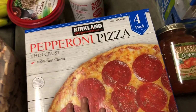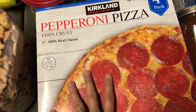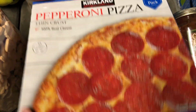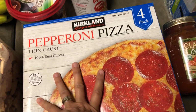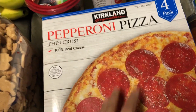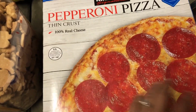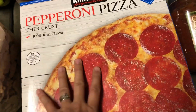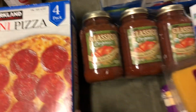And then I always see people buy these. I have never bought the frozen pizzas from Costco, but because we have been so busy working in the yard and in the garden and all that kind of stuff, I thought I would go ahead and pick a pack of these up for, quote, emergency nights. We do our homemade pizza nights, and I put that on our meal plan, but in case it's just so hot we don't want to turn the oven on for a really long time to make all the homemade pizzas, we can just throw a couple of these in the oven and they won't take as long. Or if we just want something quick to throw together. So I got those to keep in the freezer.